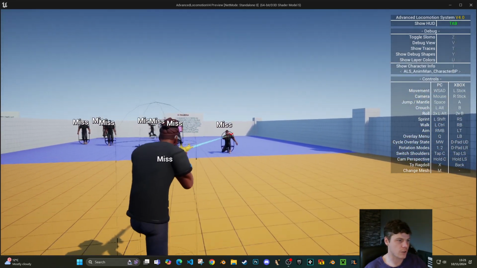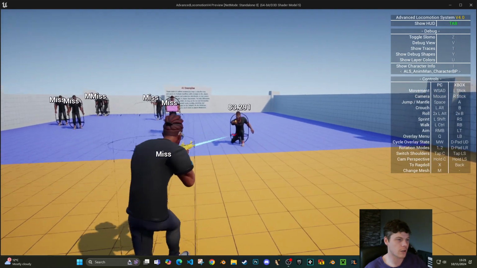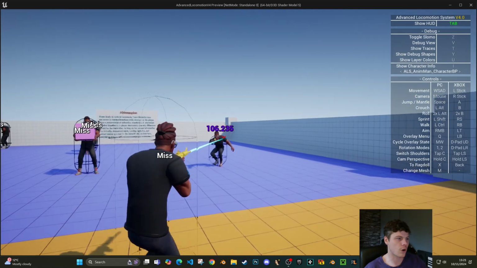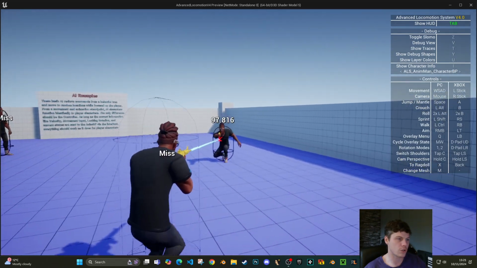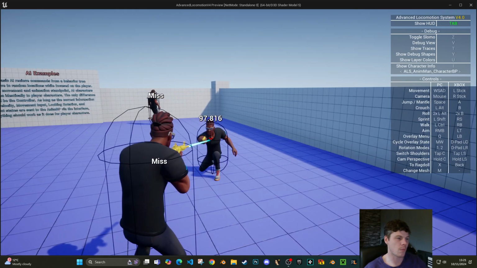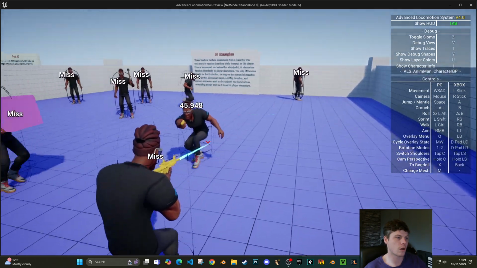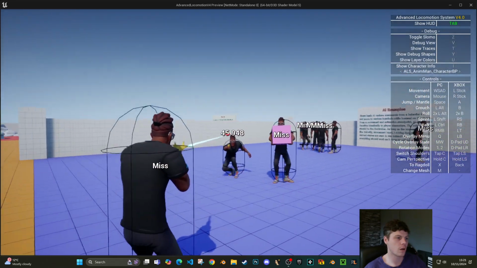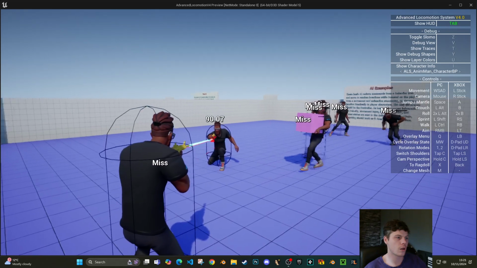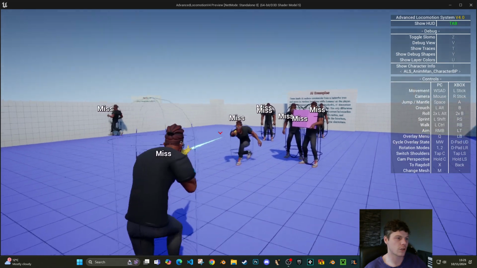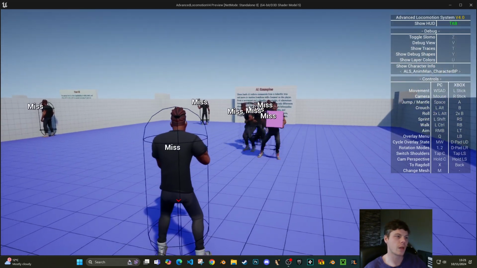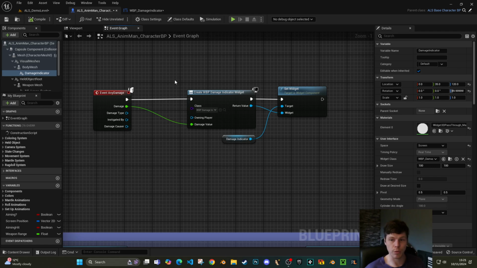So I can see an issue straight away. So we've got a couple of issues there. The good news is that our critical's working. Let's see if we can get, yeah, so there we go, a miss. That's fine. So it's permanently on the screen. So that's problem number one. Problem number two, the damage value is like 82.163. I don't want that. So let's fix it.